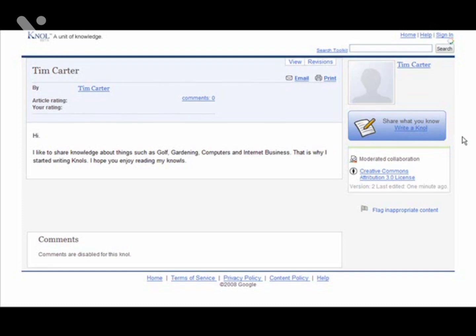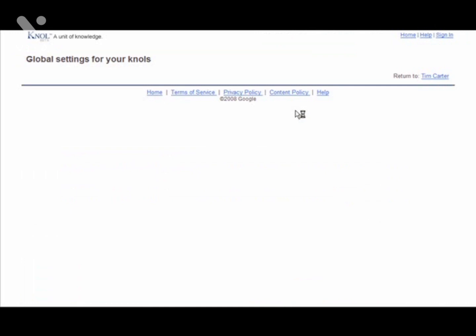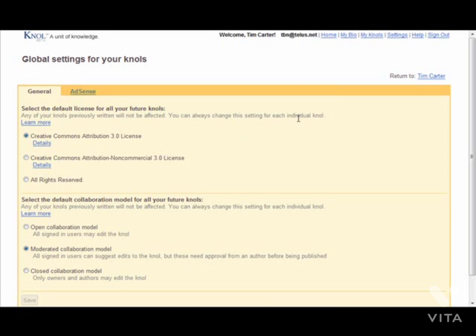Okay, now the other thing we want to go over is some settings. So if we go into settings, now once we come in here, the first thing we have is the license for all of our Knols. Now we have different types of license.